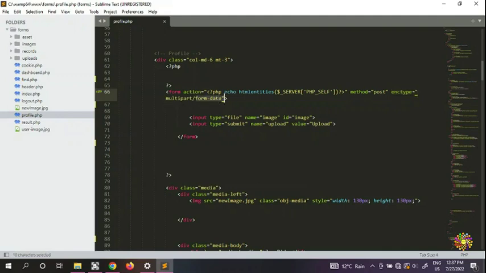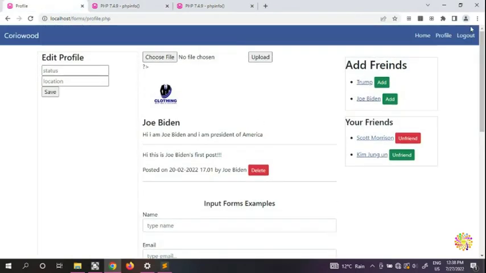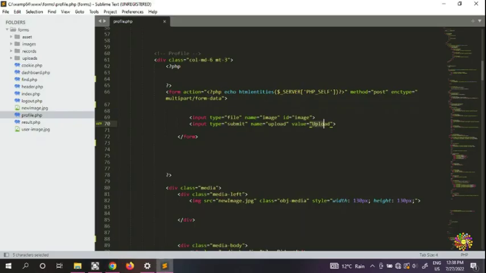If you don't put this part, then your PHP is not going to upload. You need this, that's a must. And we put an input, the type is file, name is image. You can put photo, user photo, whatever. Make sure you remember this one. In our case, we put image, and our ID is image as well. And this form has a submit, we name it upload, and the value is upload as well. So that's what you're going to see here. This file upload, the reason we see it is this guy here.